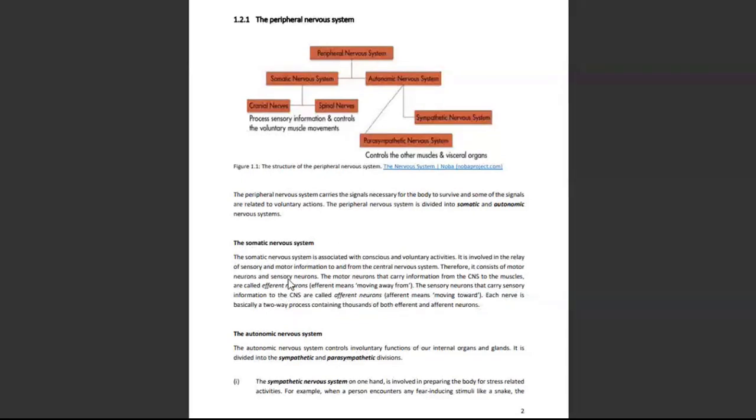The sensory receives that. As soon as it receives that information, it takes the information straight to the central nervous system. You know that the central nervous system is the brain stem and the spinal cord. By the nerves, it goes to the spinal cord. From the spinal cord, it goes to the brain. That's the central nervous system. Through what process? Afferent neurons. Then from the central nervous system, from the brain, the information is interpreted.